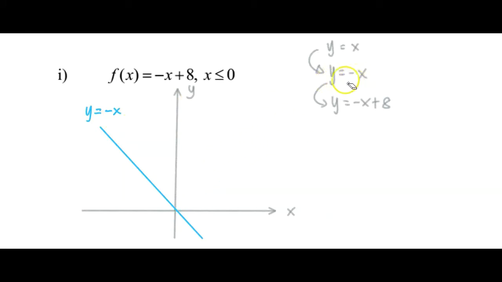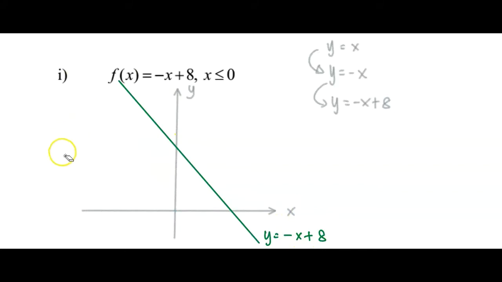After you have y equals negative x, you can proceed by moving your graph up for 8 units to get negative x plus 8. So this is the green line representing y equals negative x plus 8, and I erase the blue line. Because we moved our graph up for 8 units, this will be positive 8. And this value we can obtain by substituting y equals 0, and you will get 8 as well.